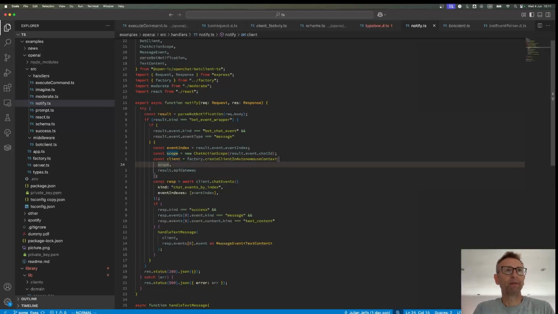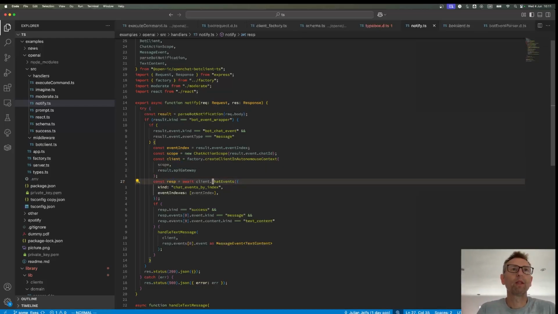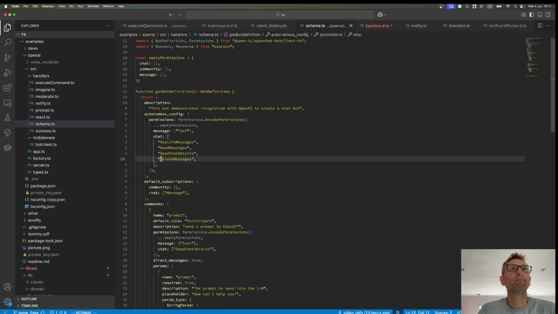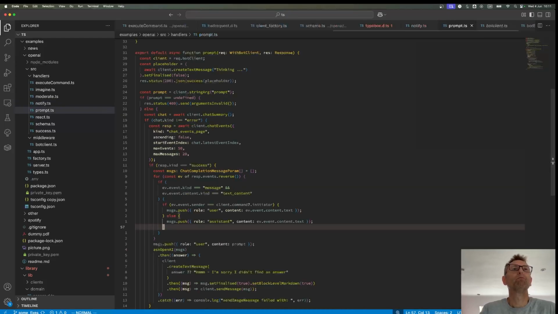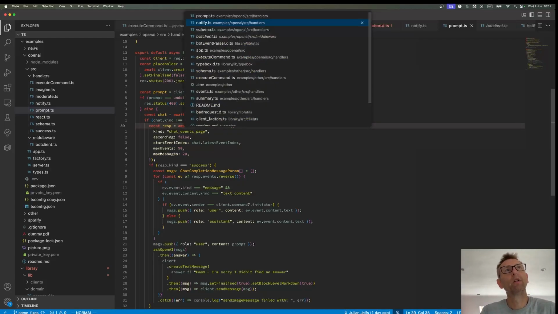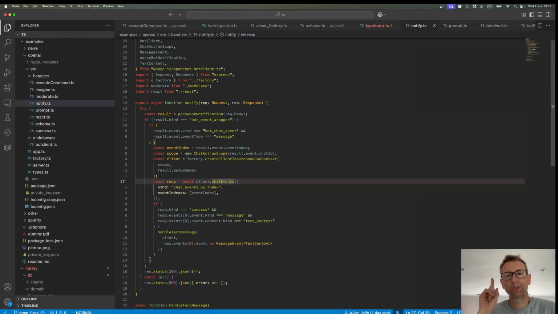So once we've got that client, we can call chat events. Now, in our prompt command, remember we were calling chat events and asking for a chat events page. In this case, we're just trying to load a single event.